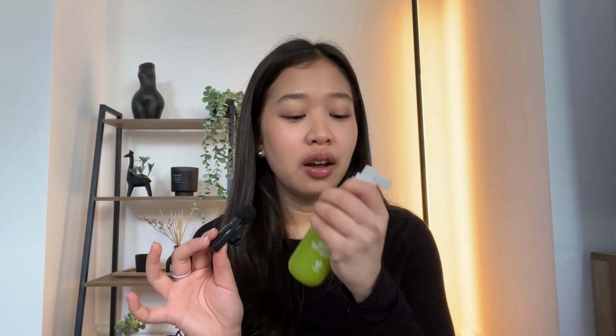I got this when I went to Indonesia last year in April. I went to the hair salon to get my hair cut and my hairdresser was like, "Oh, your hair falls out so easily." And I'm like, "Yeah, you're correct." And he was like, "You need to just buy a hair scalp serum, girl, to support your scalp." And I'm like, "Geez, okay." So I got this one because I know that rosemary has been researched before as effective for hair fall. It also has biotin. So I was like, you know what? Let's try this out. It actually smells really good.